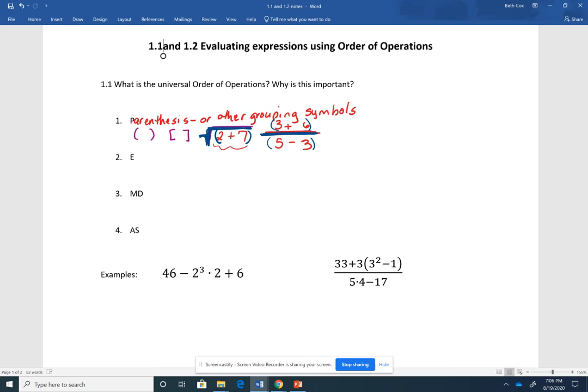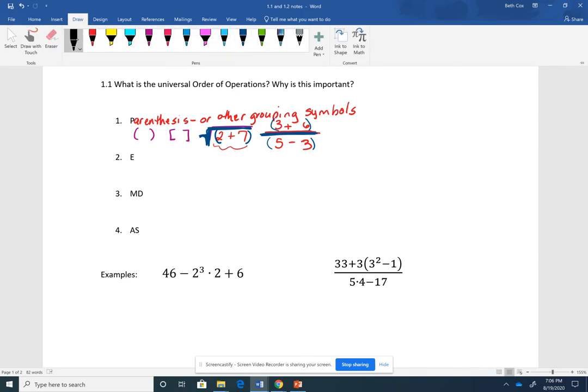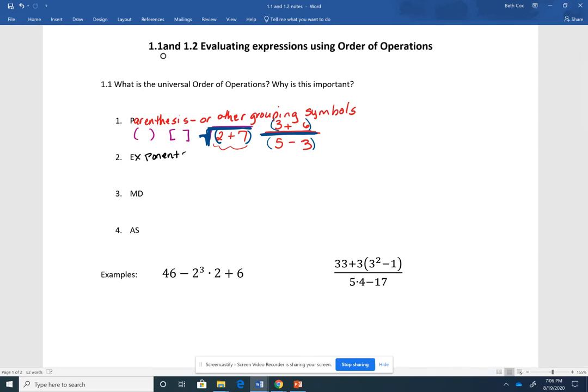That's the P. The E stands for exponents. And some people have an R in here, for roots, because you could have exponents or roots in here. And just a reminder on exponents, if you did 3 to the 4th, that means 3 multiplied together 4 times. If I multiply that, I'm going to get 9 times 9, which is 81. So 3 to the 4th is 81. And that's what exponents are. That little 4 right there is called an exponent.